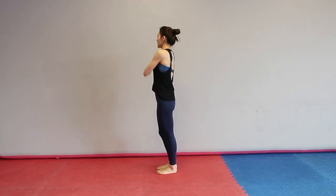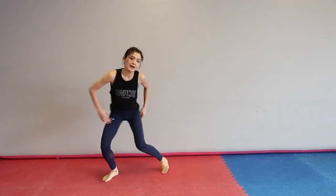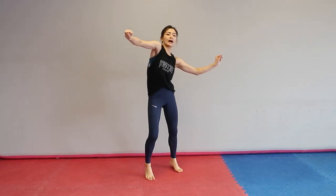Point, point, left, right, and elbow. Step and cross, open. Here we go. After this, you're gonna slightly step back to the right. Da, da. Now cross your arms, cross your hands, and open.